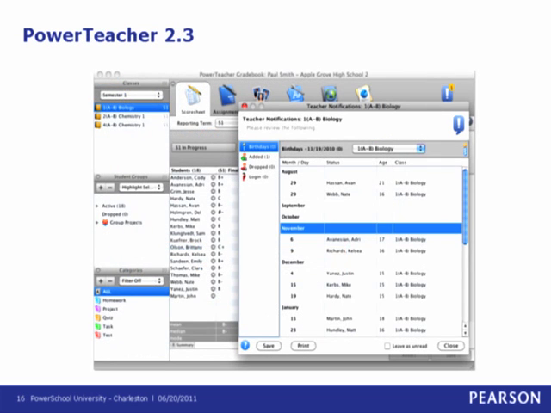We have a new version of PowerTeacher that your teachers are going to love. There are almost 50 enhancements inside PowerTeacher, but 2 of the big ones. One is a full-blown alerts and notification system that will tell them when they have birthdays, when students are dropped or added to the class, and they can have a custom order of the students in the class so they can have the new students at the bottom if they want, wherever they want in the roster. We've also added the ability, with a few clicks, for teachers to email directly from PowerTeacher Gradebook to students or parents in groups, the whole class. They're going to love it.